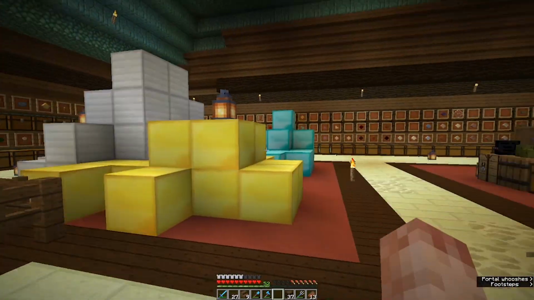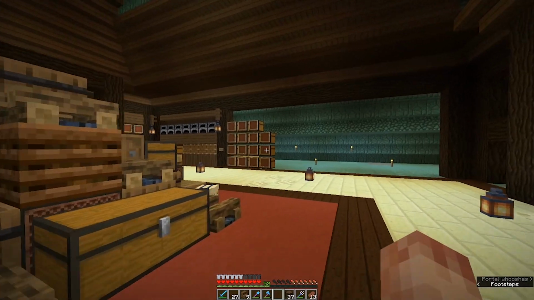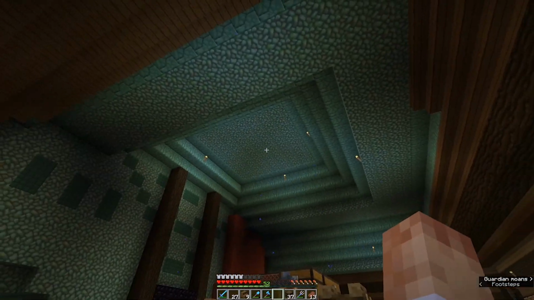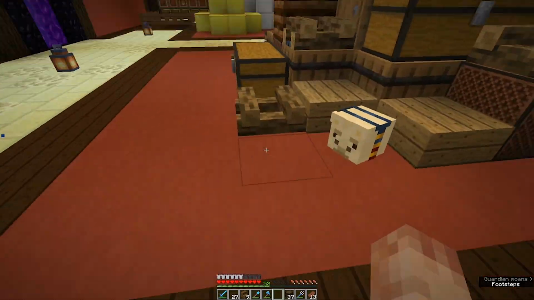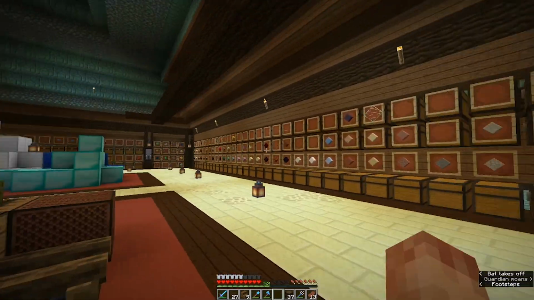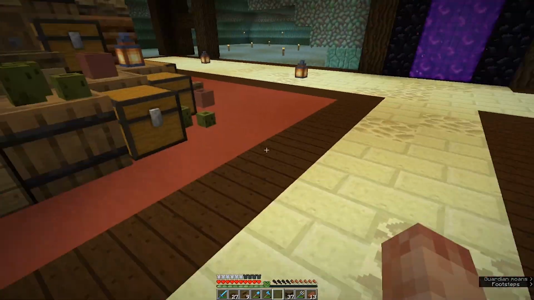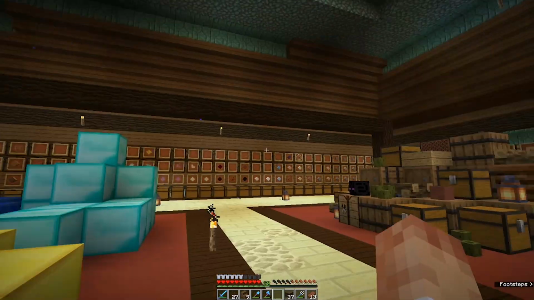So I think it's looking pretty good in general. I like what's going on up here. The idea is to do the ceiling the same as how we've done it downstairs, which I'll show you in just a moment, but I'm very pleased with how that's all come out. And we'll be doing similar effects up here as well as we've got on the walls down there, which once again you'll see in just a moment.